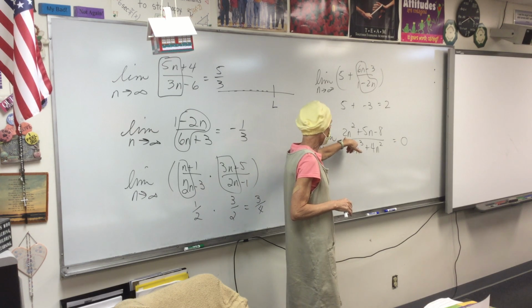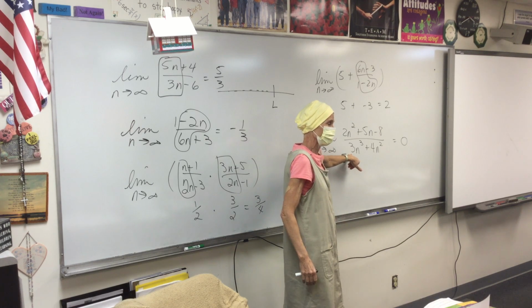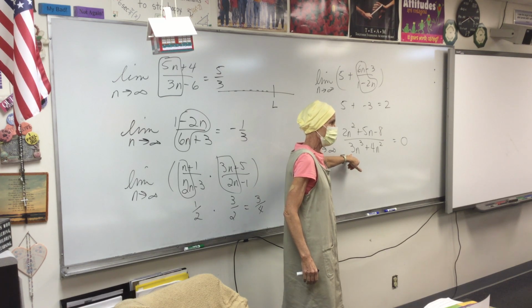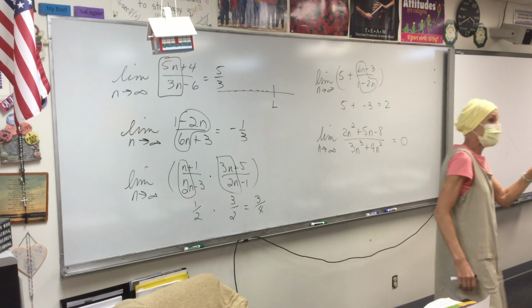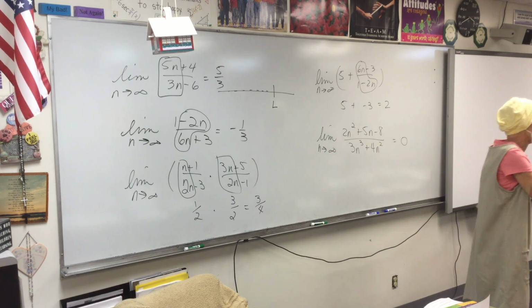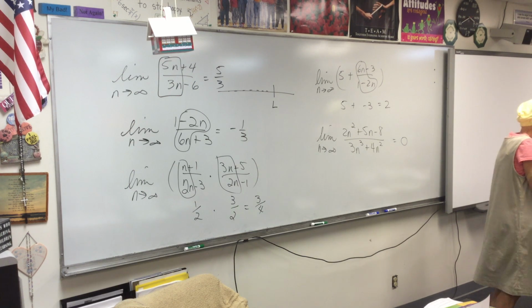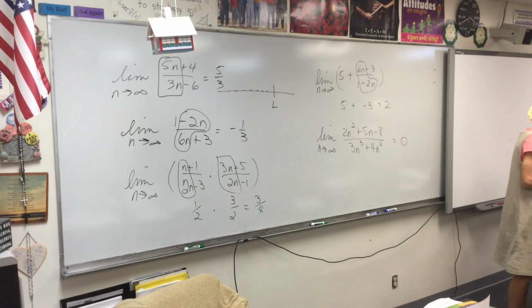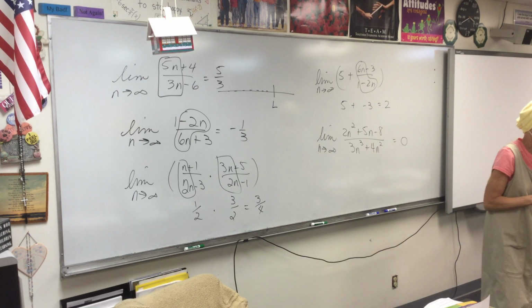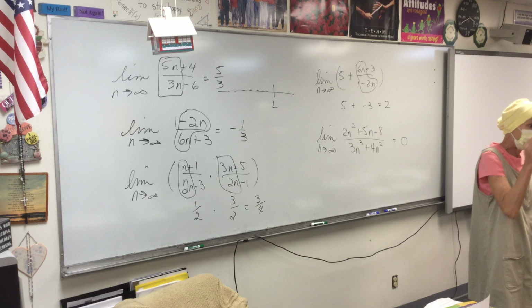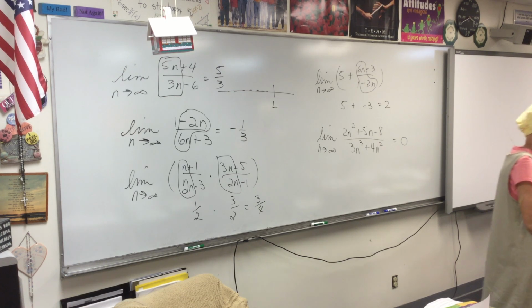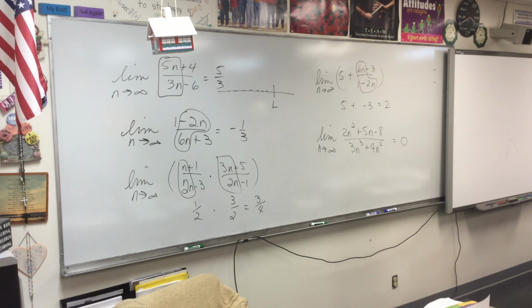Will 2n squared ever keep up with 3n cubed? No. So as we go farther down the line, letting n get bigger and bigger, going from 1 billion to 2 billion to 1 trillion, what's going to keep happening to the denominator? It's going to keep getting bigger and bigger and outweighing the numerator. Now, is the numerator going to get big? Absolutely. But it's not going to get as big as fast as the denominator is.